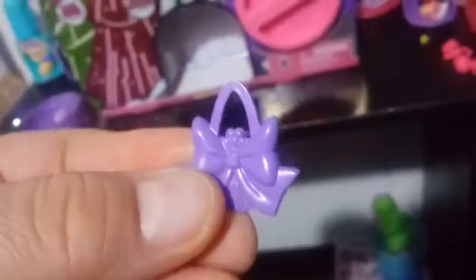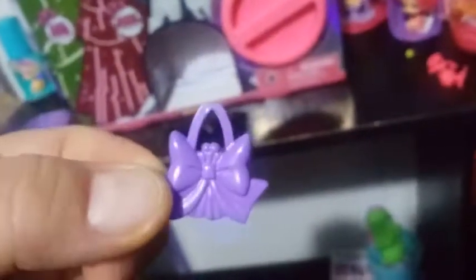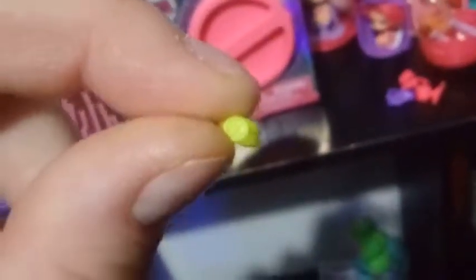Okay. And then here's this purse that looks almost like a perfume bottle. You can see the clasp in it. It doesn't open or anything, but you can see that really cute dark lavender bow that's on the top and everything. And then we have the signature watch or bracelet. And so we're going to put that aside with our Sweet Secrets here. And we're going to watch for Blaze. Let's do our next one here.